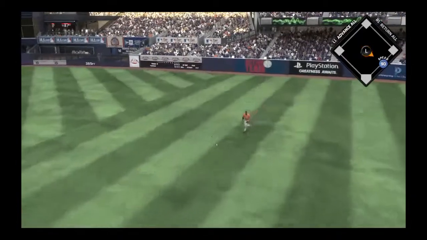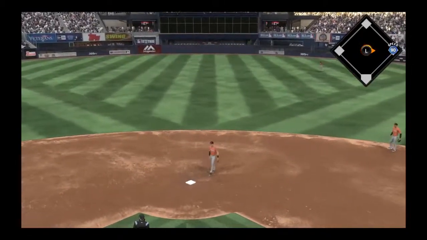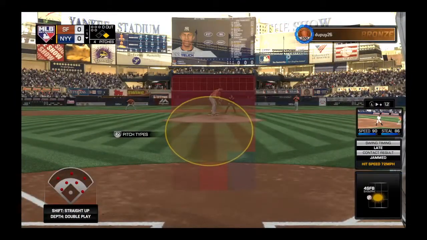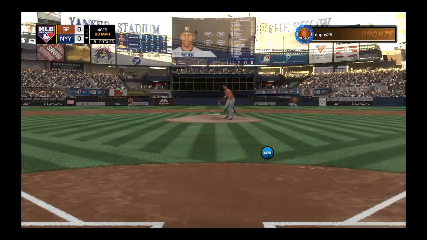Swing and a flare hit toward right. And that's in there. Base hit. With that, the Yankees have put their leadoff hitter aboard to start out the inning. In is Christian Yelich, and he's definitely off to a fast start in the early part of the season.